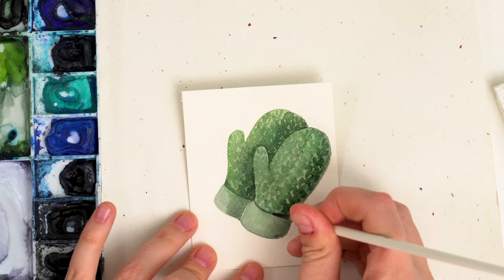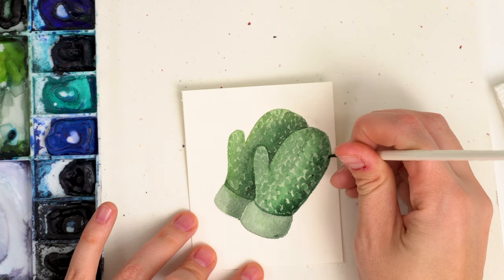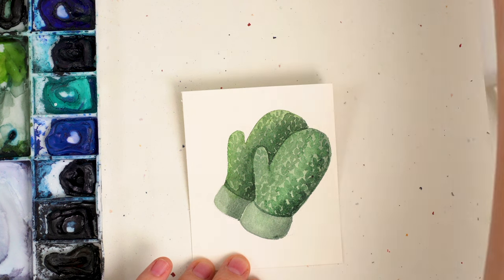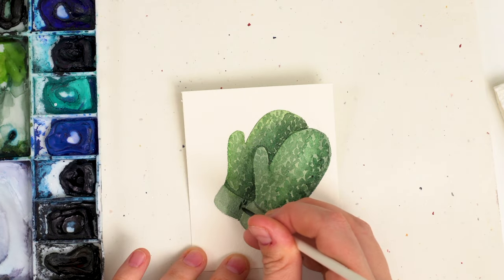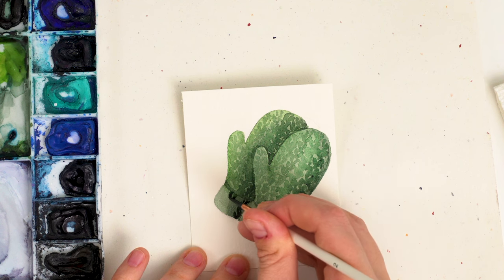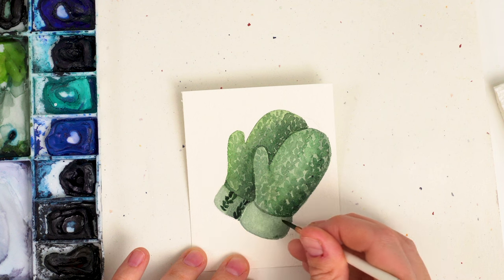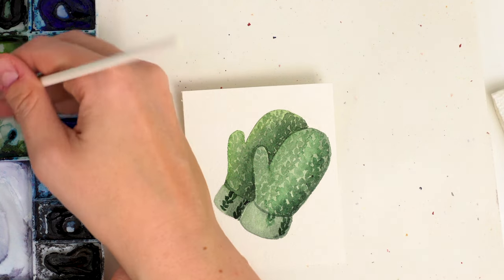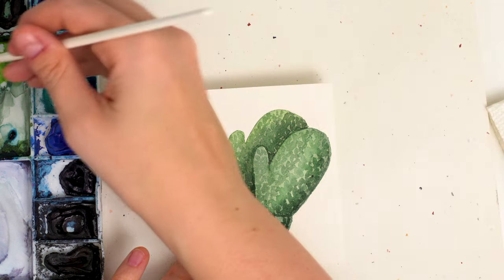I'm just going to create a line here and a line on this side. I feel like I want to add like some white stripes or something on the mittens. I'm going to take my darker value, go dark down here, especially on the shadowed area. I'm going to skip a little area and put some white in there. I'm going to make it darker on this side and add a little bit more water to my brush so it's a little bit lighter, just so there's some sort of pattern on this.